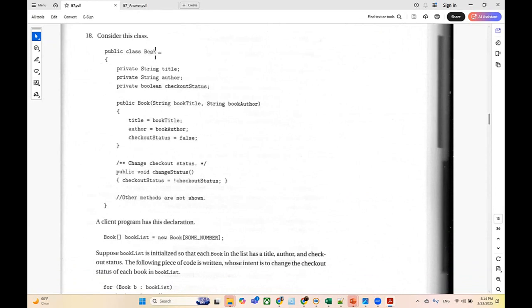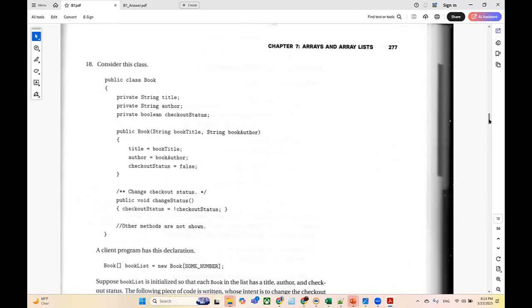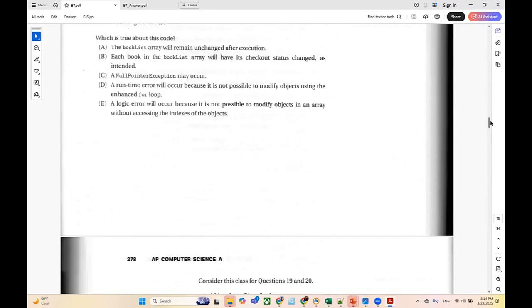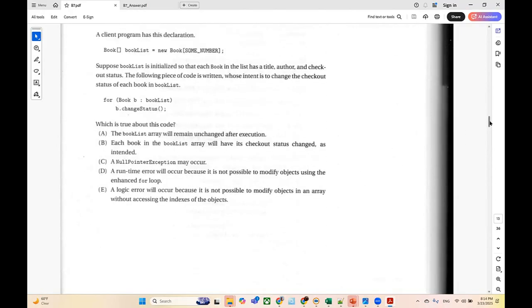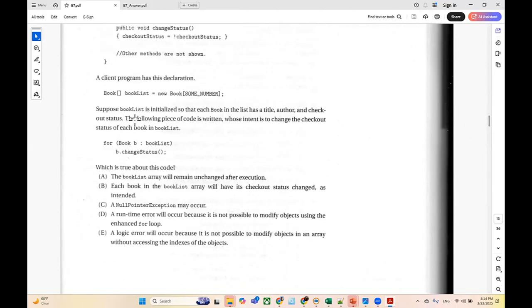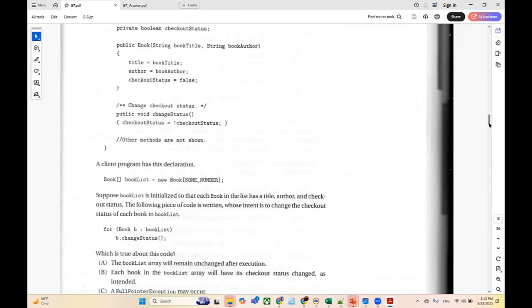Okay, number 18, let me have Xavier. I bypass Helen's right now, Xavier number 18. There's a book array, and suppose a book list, every book you change status. Change status is a function for the Boolean value of the checkout status, right?